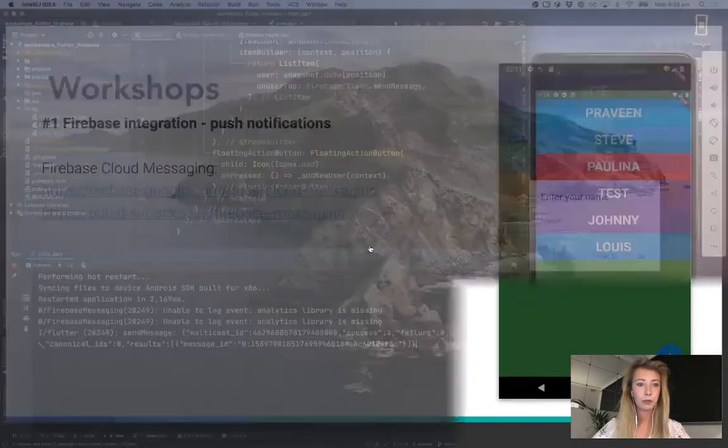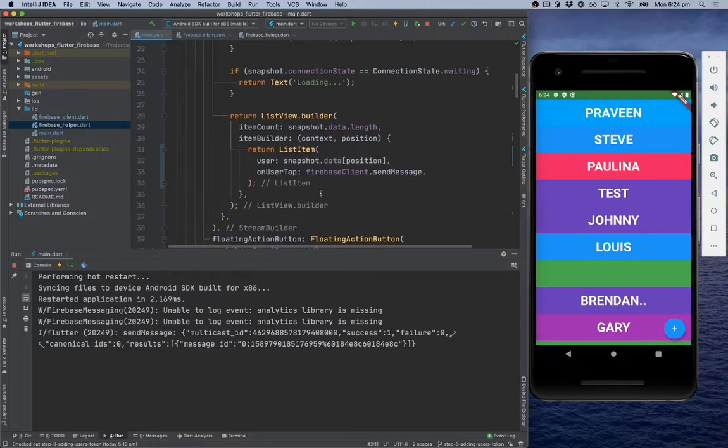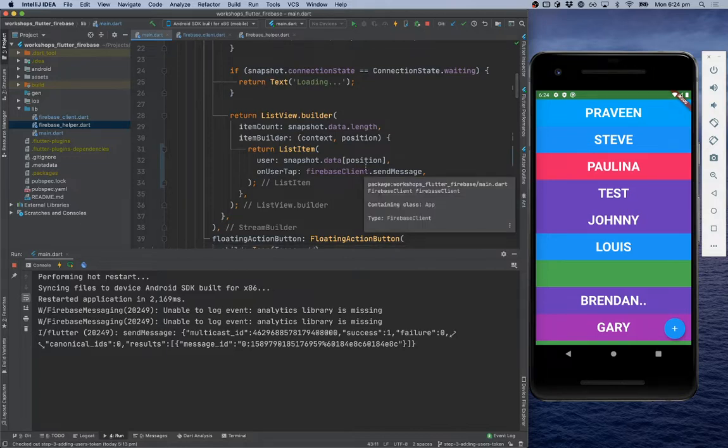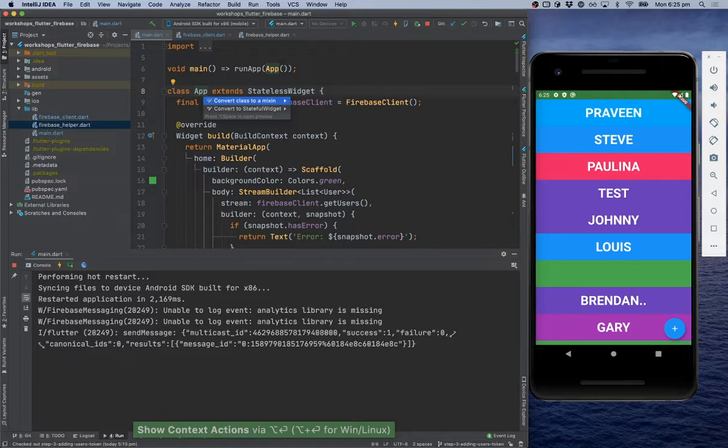Cool. So going back to the code. Now the next thing is to add receiving notification. Yeah, so we have sending. Now we'd like to see the result and receive this notification. To do so, we're gonna add a listener that will start with the app start and will listen to the push notifications. So first thing to do is that we need to change the app from being a stateless widget to a stateful widget.